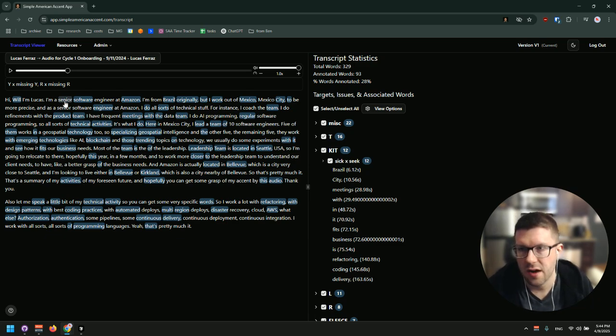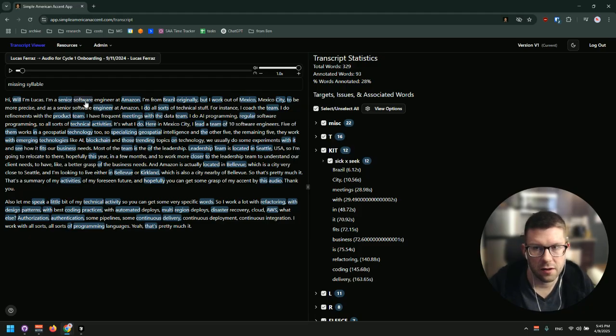So for instance, the word senior, they kind of deleted the last syllable. Where there should be a hidden Y sound, they didn't do that sound. And where there should be an R sound towards the end, they didn't do that sound. Let's see if we can hear that. "Senior software engineer. I'm a senior software engineer." To me, it sounds almost like "scene soft engineer."